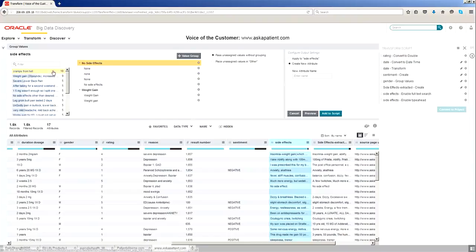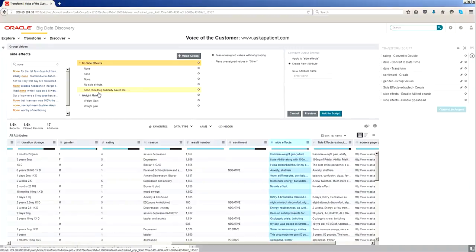What's nice too is you see we can use the type ahead to search those values to see if there's anything else that we would want to combine. So this is none for the first days, none started, initially none, so those we want to keep as separate. But this one, none, this drug basically saved me. That can get added. And again, sometimes there are going to be instances where you don't want to group a value because you'd be aggregating away some interesting information. But in this instance, none, this drug basically saved me.